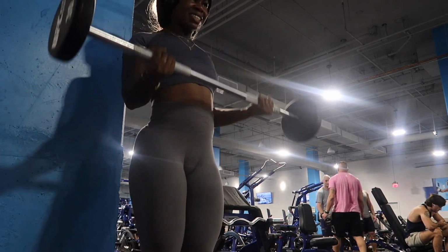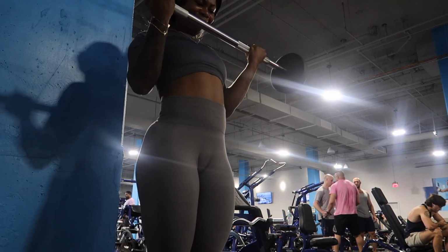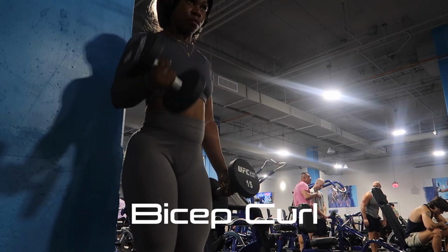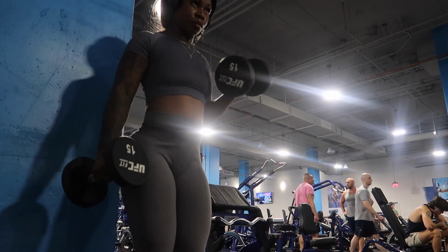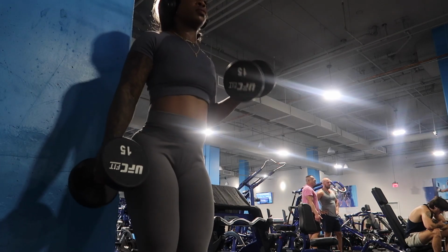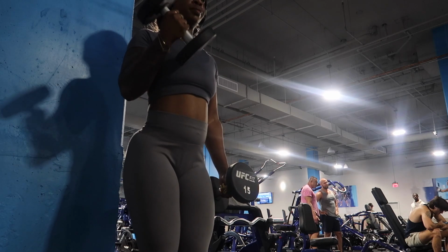All right, next I'm going to just be doing bicep curls. Bicep curls are pretty self-explanatory. I love bicep curls. They are probably one of my favorite curls to do. With bicep curls, the key to feeling your biceps is being able to touch your biceps. So when I fold my arm, I should be touching my bicep.